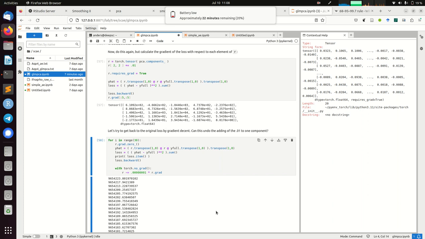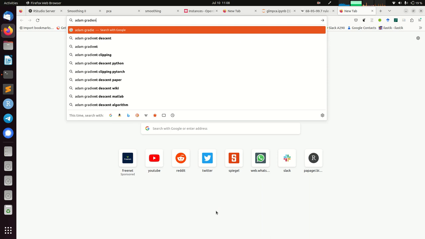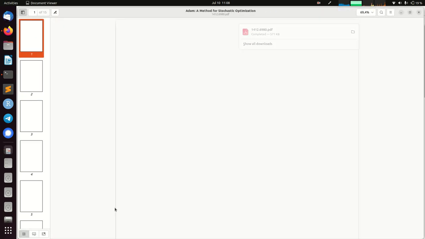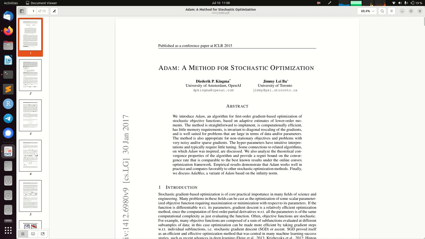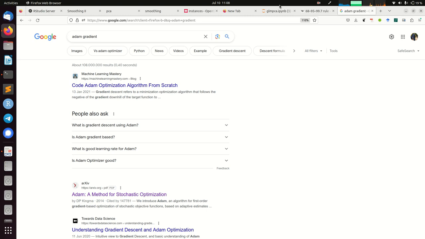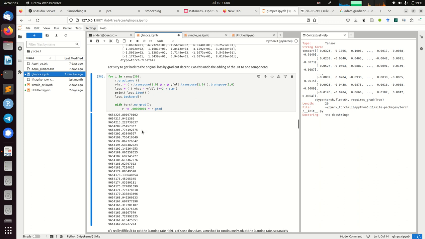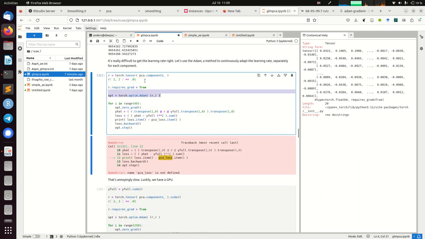Over the 90s, a lot of thought has gone into this, and people came up with adaptive gradient descent methods. What we will now use is something called the Adam method for stochastic optimization, which is, as you can see, a paper from 2014, and this has now become the state of the art. So here, instead of doing my gradient myself, I leave it to this so-called optimizer. An optimizer in torch language is a function which automatically decides on your gradient steps. So that's what we do here. I try it again.